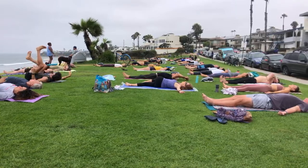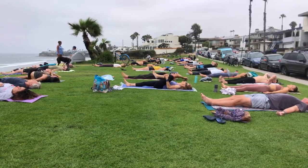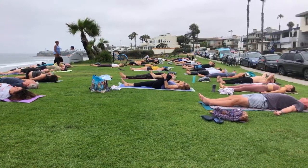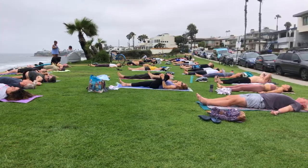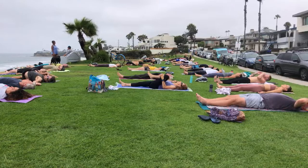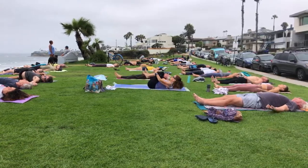Amazing, everybody. Let your breath settle. Let everything soften. And just let yourself rest. I'll guide us out in a few. We call this posture Shavasana.